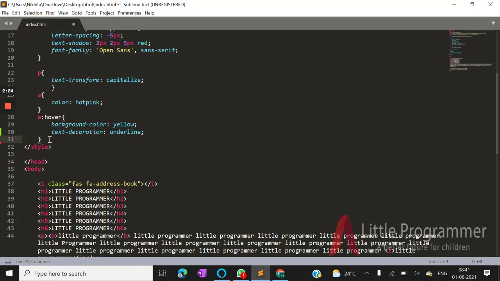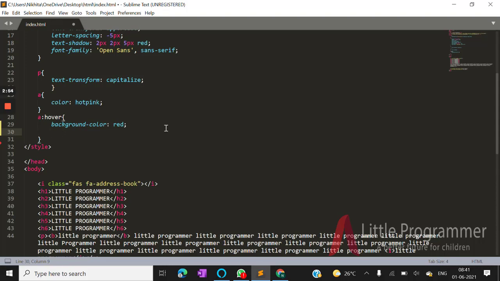Here I'm applying the button style so that whenever you hold the mouse on the link, it applies a border to your link. Okay, it will look like a button. All right, now the background color yellow I have given, I will change it to red, and underline I'll remove.